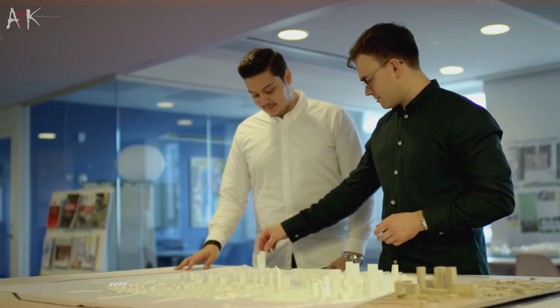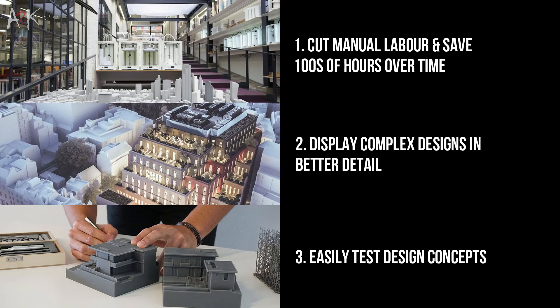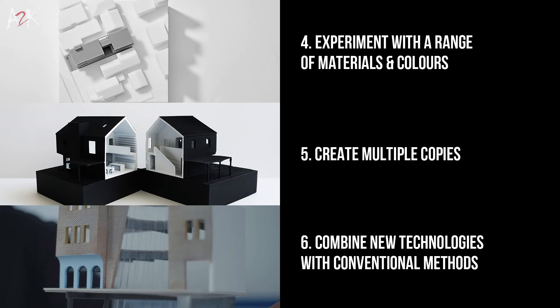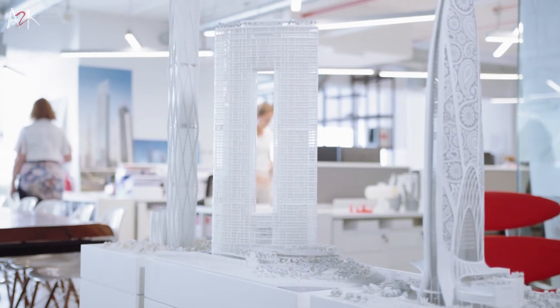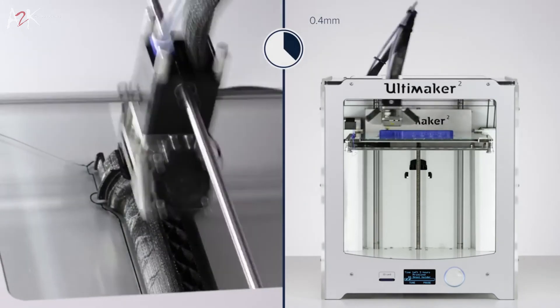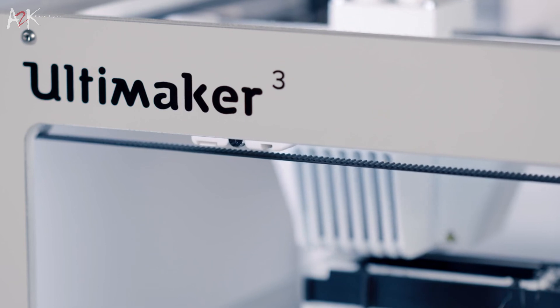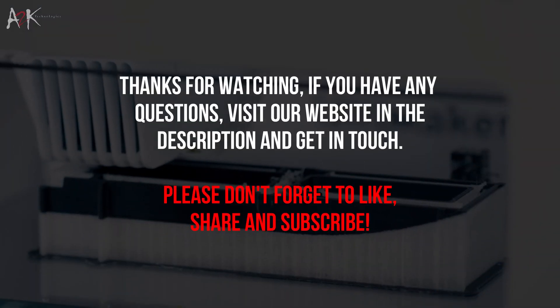The unique model would create a strong tangible impact when presented to a client. The six points listed are only a few examples of how much value a 3D printer can add to an architect's workflow. The technology offers a combination of computer accuracy, efficiency and the tangibility of a scale model. The main benefits of 3D printing for architects are the time and money it can save while increasing value to clients. With Formlabs or Ultimaker's ecosystem achieving high quality prints every time, working more effectively is completely possible.